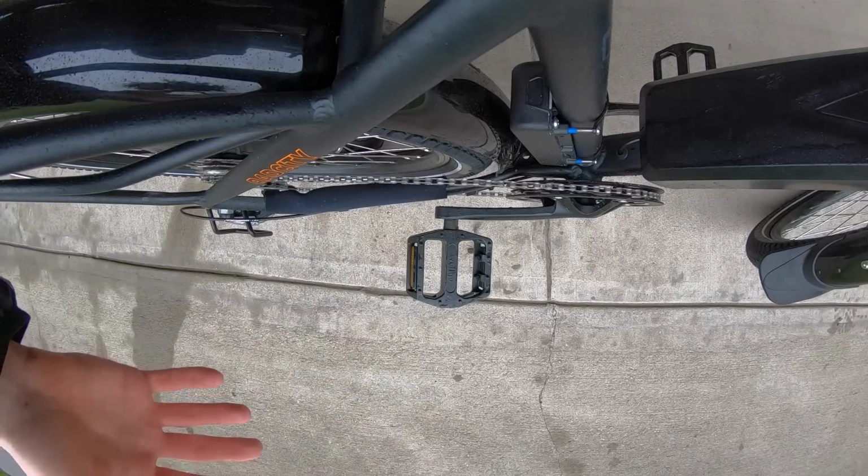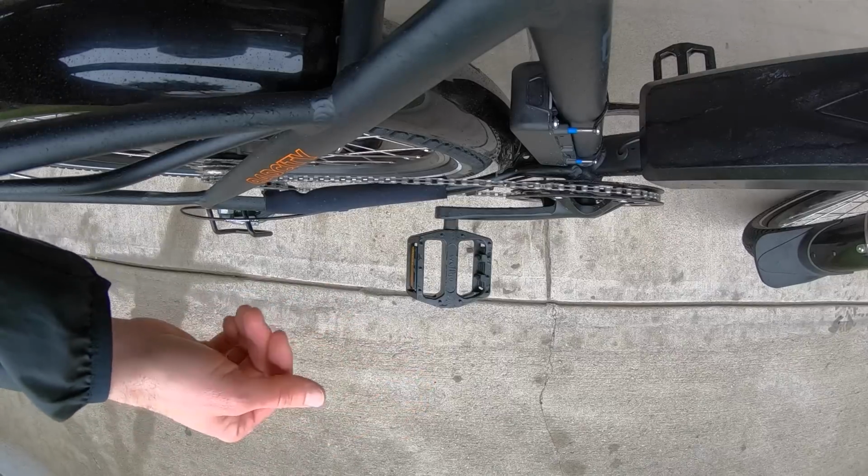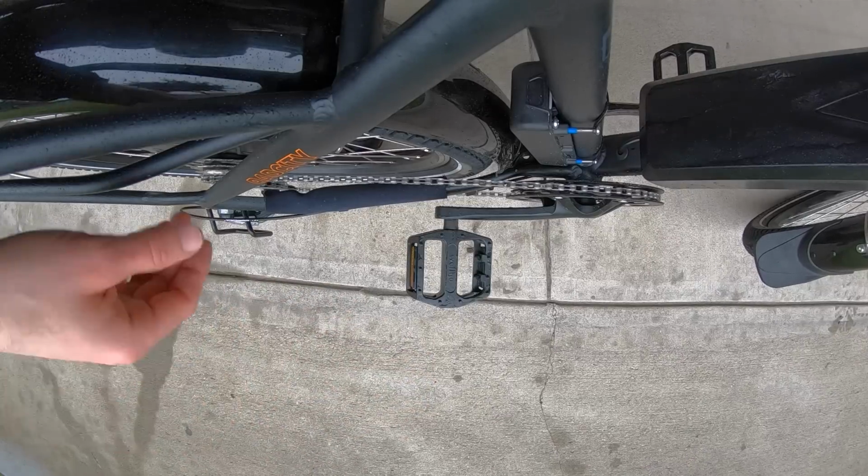I'm going to probably ride in assist level 5, even though that's overkill for what we're doing. I have done some climbing, and it works okay. It does, especially if you pedal a little bit and you're in a low gear, but with a little bit of momentum, this thing climbs fine. So here we go.